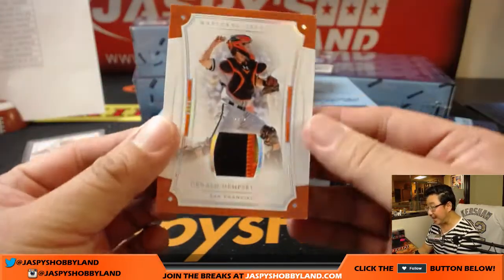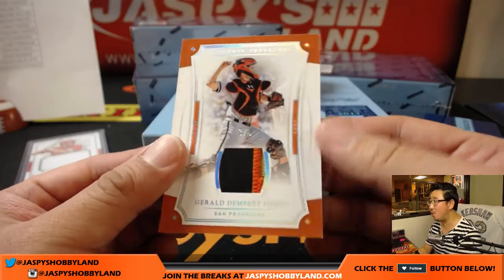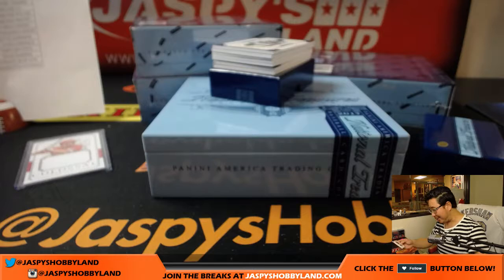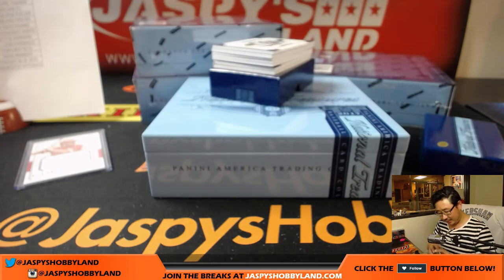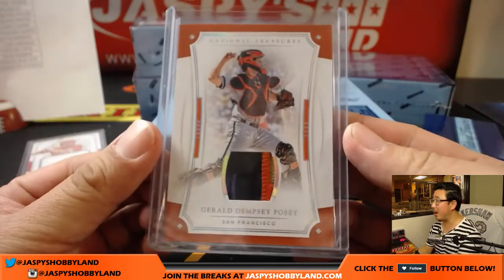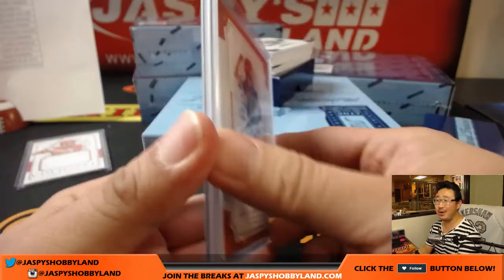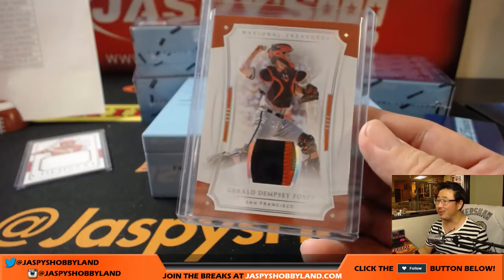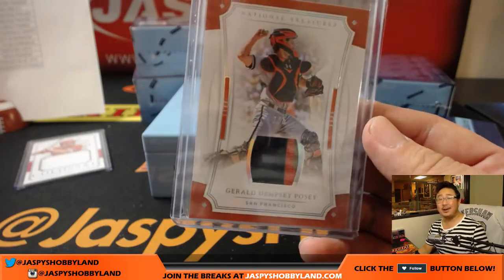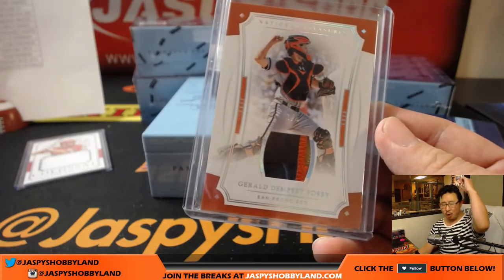Then we got a 3 out of 5 - Gerald Dempsey Posey. Look at this Buster right here, 3-color patch. Josh York and the Giants. Josh going opposite Joe, going oppo on this, and you get a train whistle out of that. No wonder he goes by Buster - apologies to the Geralds in the world, just teasing. Josh York, San Francisco Giants. All aboard the Big Hit Express, woo-woo!